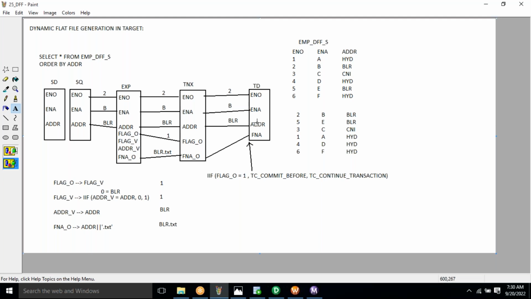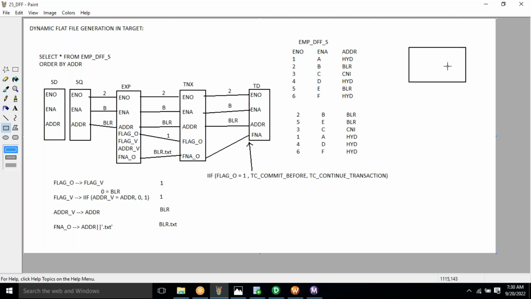But here the target is not a table, the target is a flat file. Since the target is a flat file, before the writer inserts the record inside the file, it will go to the output file directory. Inside the session task, we have to specify the output file directory where it should create the file.